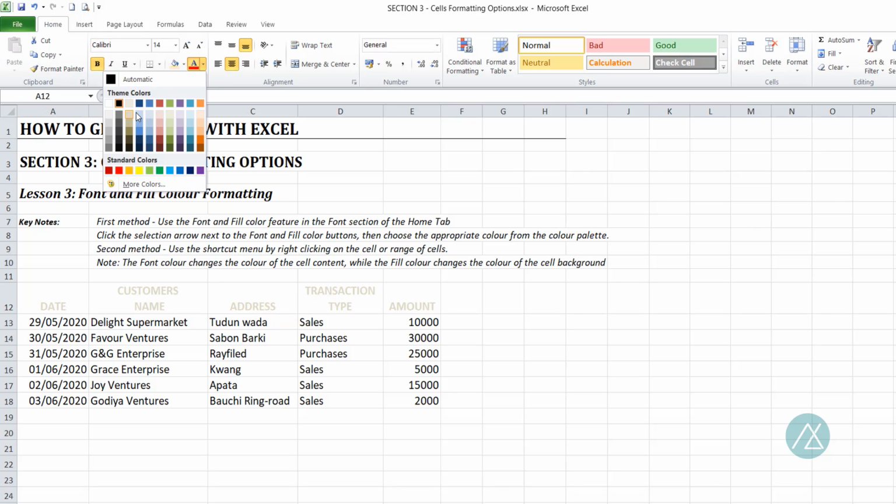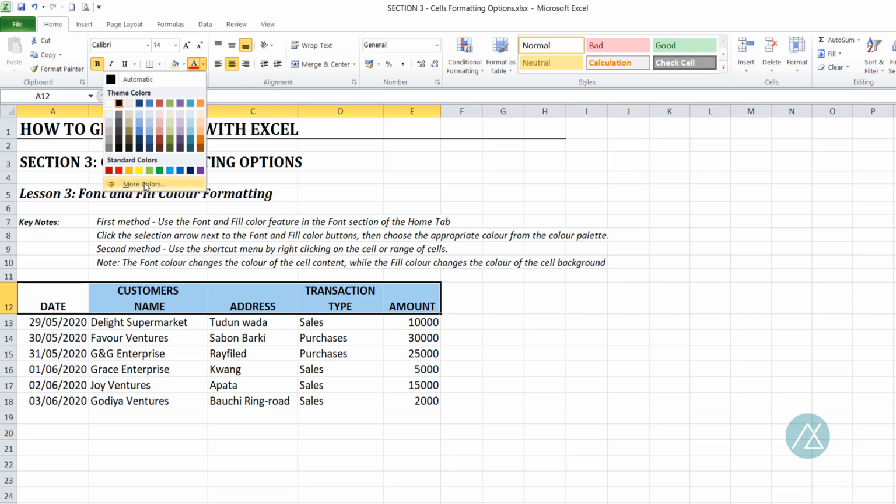There is a live preview showing me what it looks like on every color I select. This gives the user the option to make his or her choice, right? So by having this live preview, you can just decide which of the font colors suits the data range you selected. So I will just explore whichever suits the data range I've selected. Let me go to standard color. Wow, this is okay. So I'll be using this dark red, right?